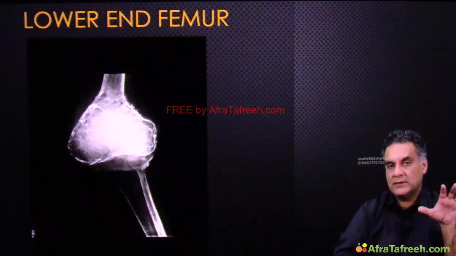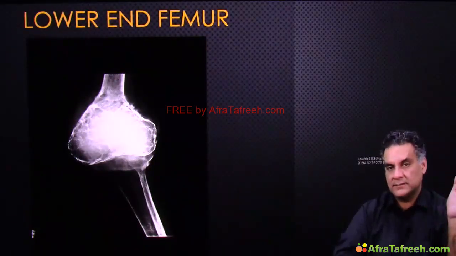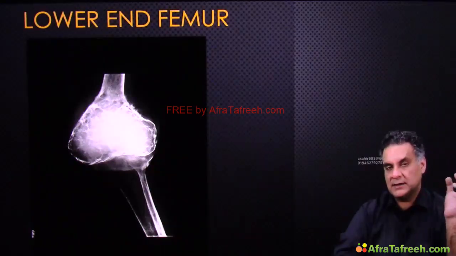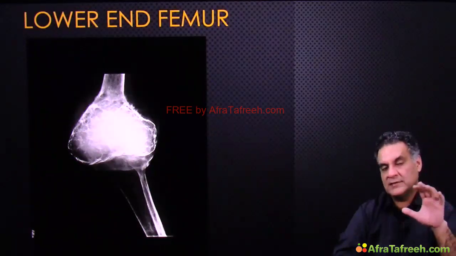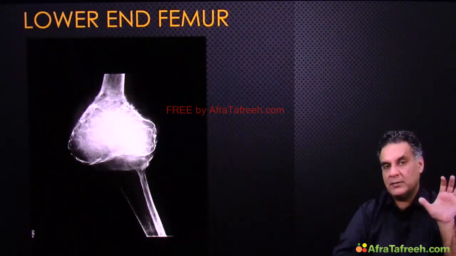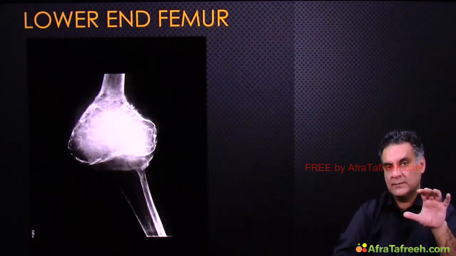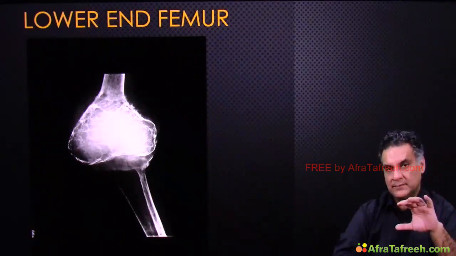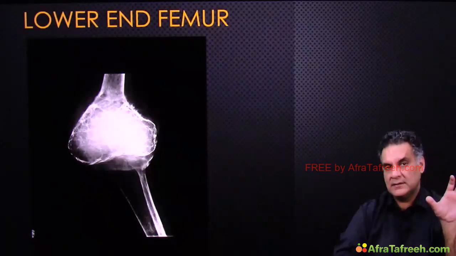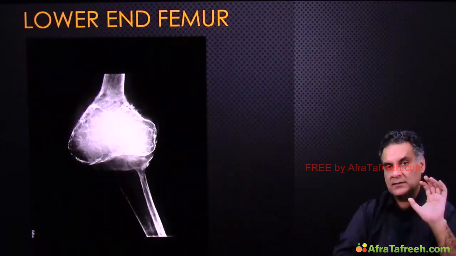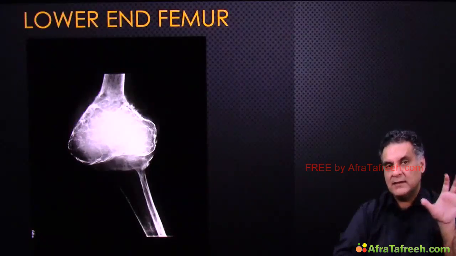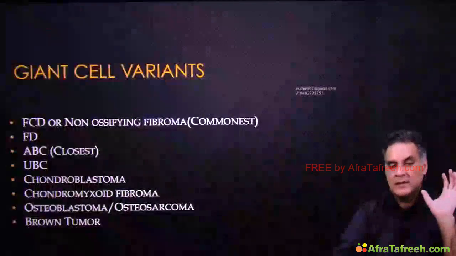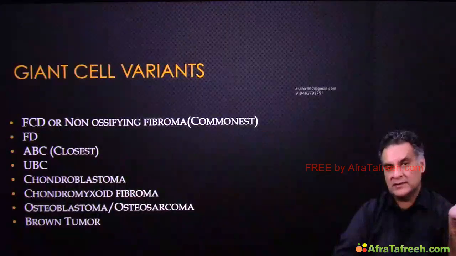So when we talk about some love triangles in orthopedics, first decade likes Ewing's, but Ewing's is more common in the second decade. Ameloblastoma involves the mandible, but the mandible's most common tumor is SCC. Lower end radius involves GCT, but GCT's most common location is lower end femur. Remember that.